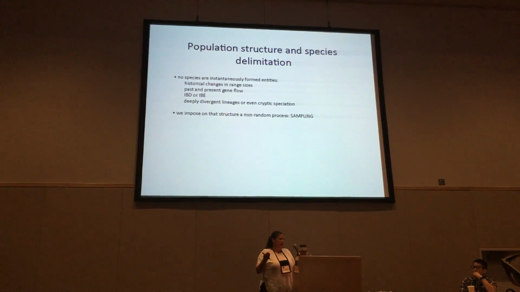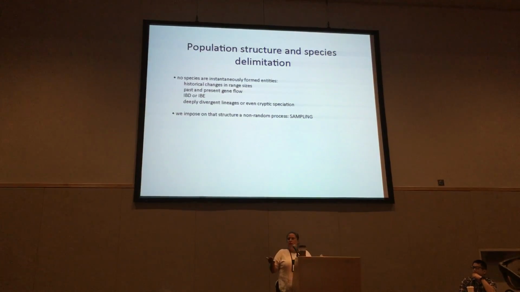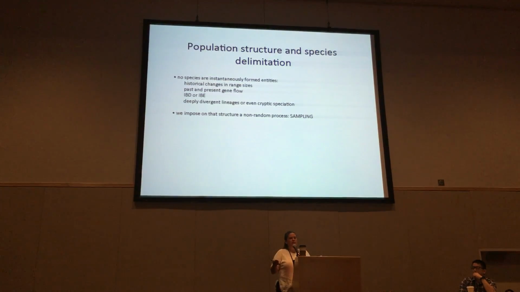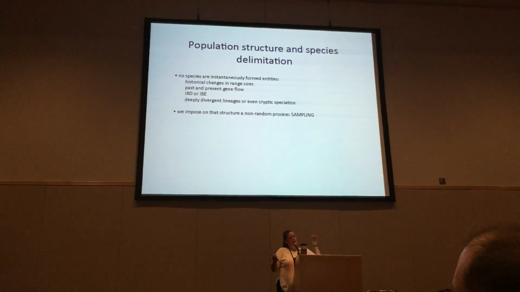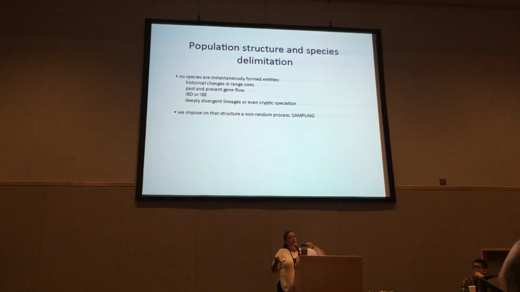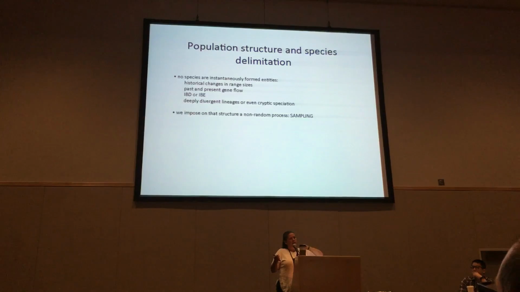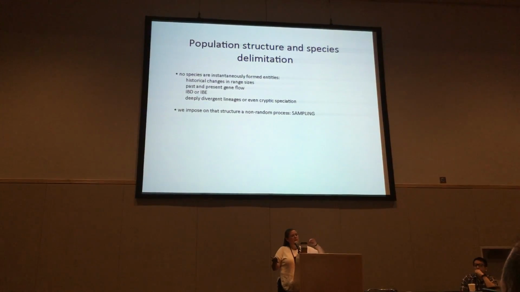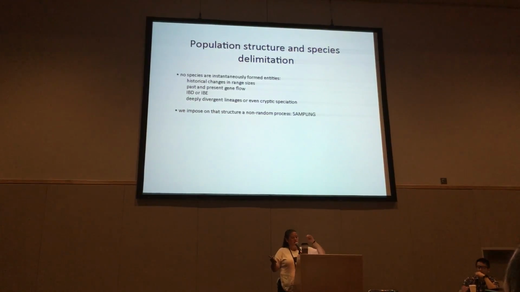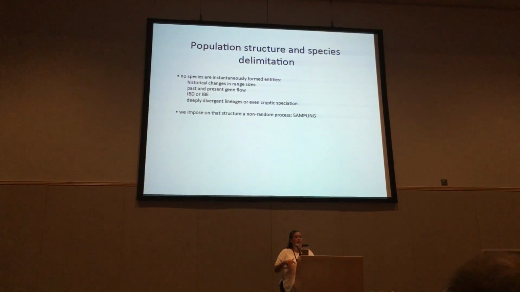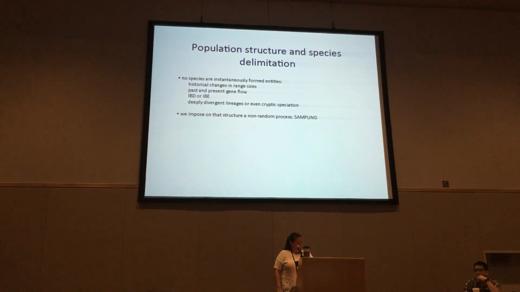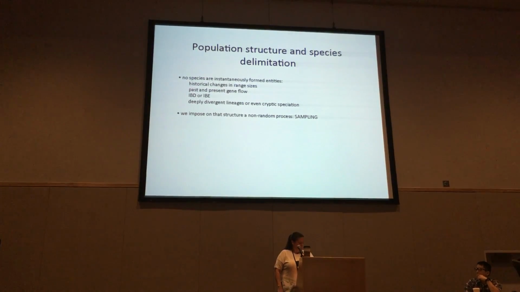So what I want to do today is use Endesiops, the mayfly that Matt already described, and use an empirical data set for that species complex, and ask questions about how, given that we know that there's divergence with gene flow in one of the morphospecies in the complex, sampling on top of that underlying population structure confounds or not delimitation efforts.